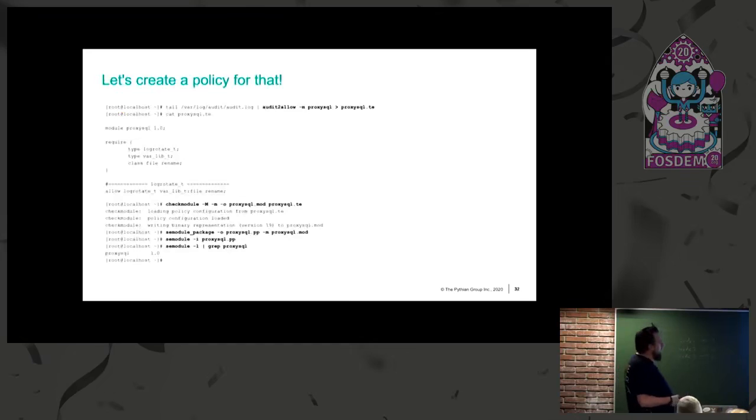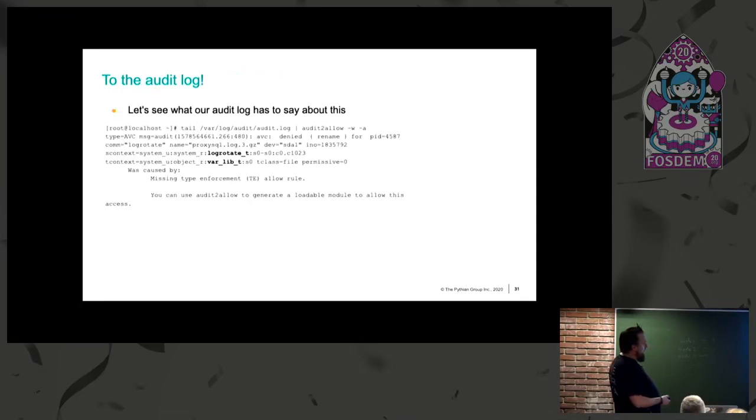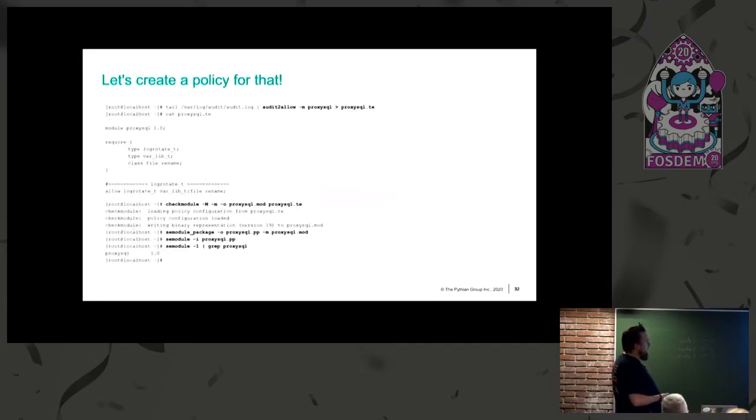So in this case, you can also use audit2allow to generate a policy for that. If you do audit2allow on the log file, here is the same command we did for that audit log. This just prints the output on the screen. If you do -M proxysql into a file, it generates this file for you. The problem is, in this case, it only generated for the one error it saw. So it saw one error, the rename, but there's multiple things that logrotate will do. It will create new files, it will rename files, it will delete files if they are expired. So it needs more privileges.